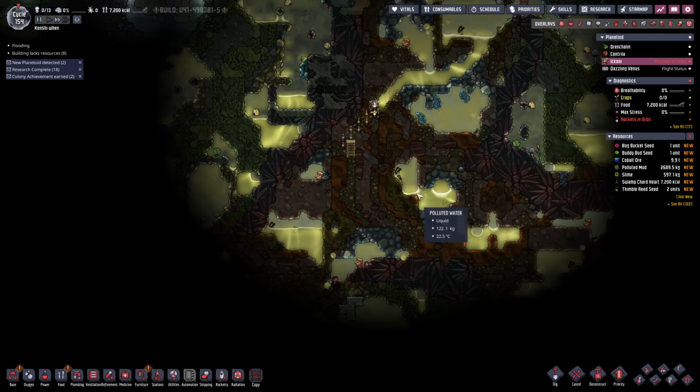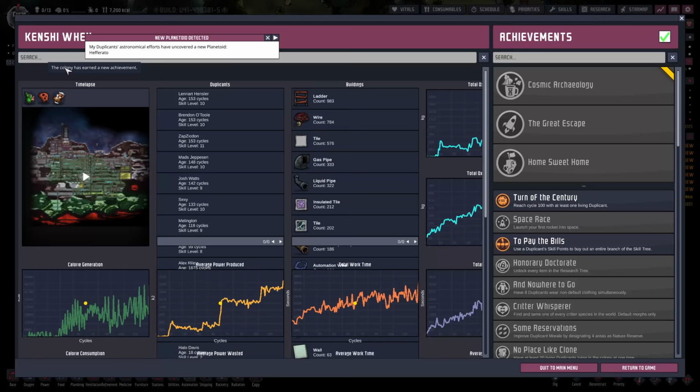Oh, new planetoid detected. 1 second. Yeah, discovered a new planetoid. Research complete. Oh, and colony achievements. What did we get under the colony achievements section?